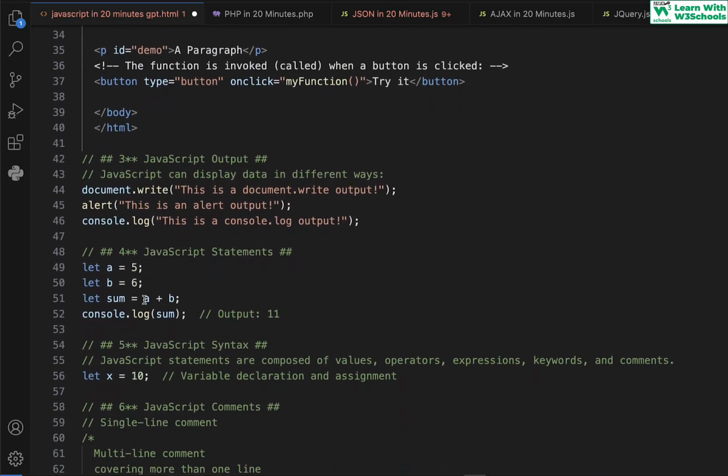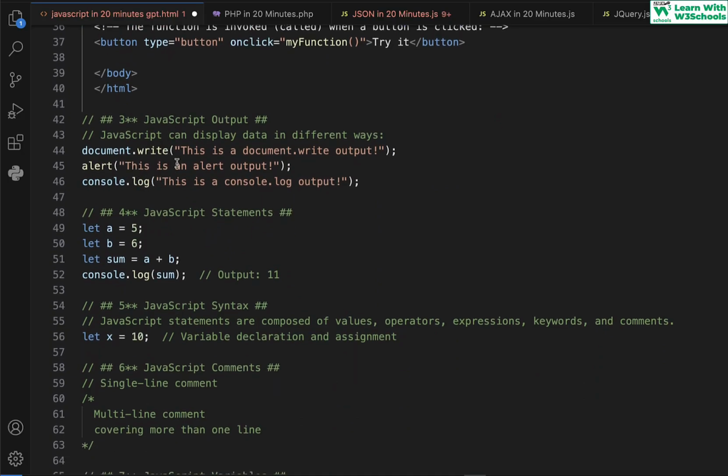Once we have that out of the way, let's see how we can generate output in JavaScript. JavaScript can display data in different ways. For example, we use something called document.write. This is a way of printing some output on the web page. Document basically refers to the visible area of your document. It is an object within JavaScript that contains all the data about the visible area of your web page. So we're telling it, hey, there's a document, which is actually a web page, go and write a line on that. This will write the line on this web page. This is the same as the print method in Python or System.out.println.